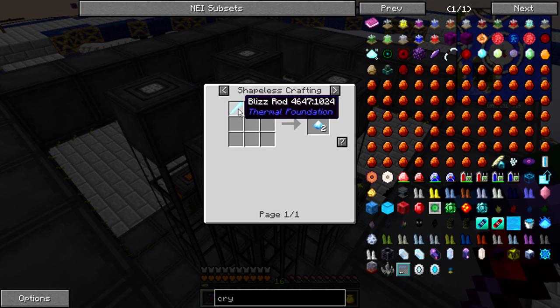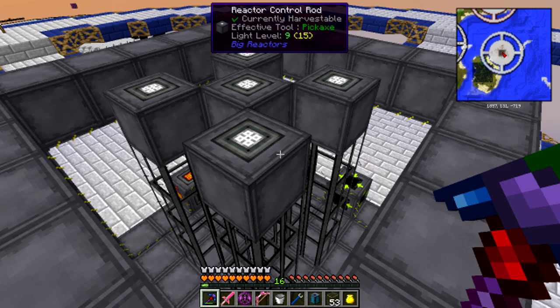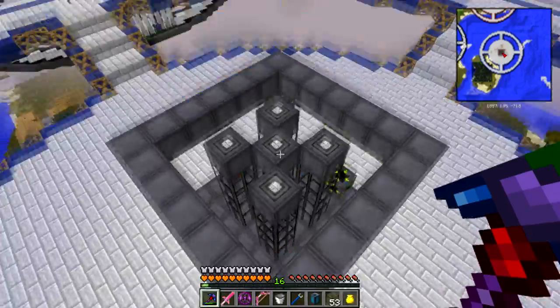And this is the stuff you might have trouble with. You need bliss rods, so you can go out and find a mob called a bliss. It looks like a blue blaze basically, but they're extremely rare. So there's another way. You can use destabilized redstone and snowballs to create bliss powder. And yeah, this is the way you get it.